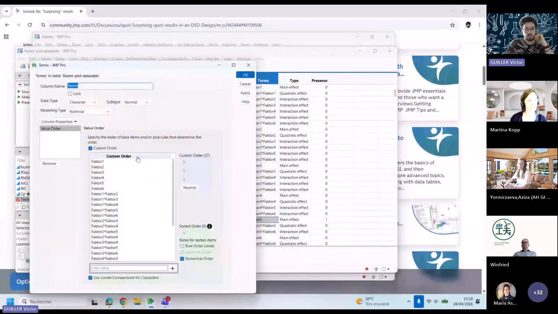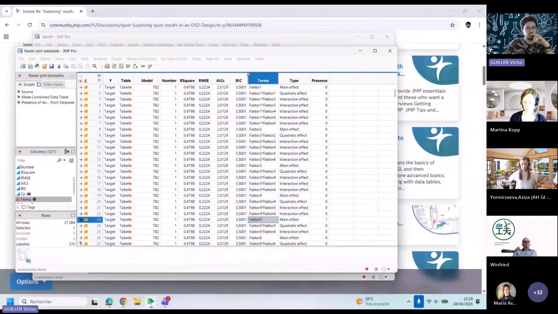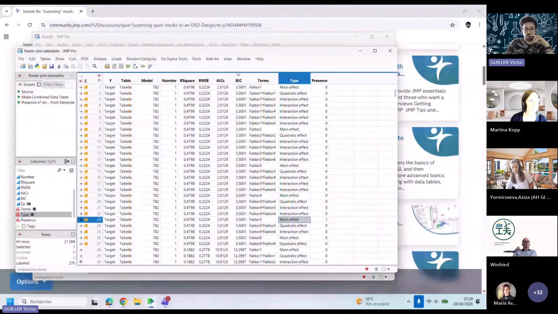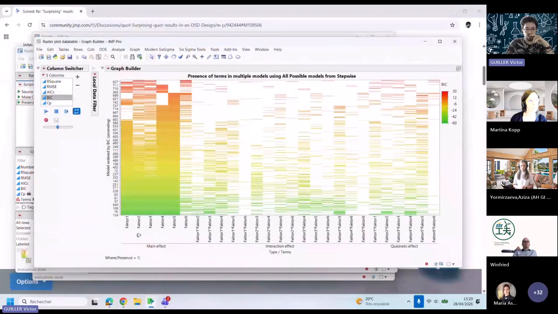So here from 1 to 6, and then the interactions following also the same ordering. Same also for the type. We want to see first the main effect, then the interaction effect, and then the quadratic effect. And thanks to this value order property, when you do the graph, it will be already ordered, and you can also regroup some terms based on the effect here.